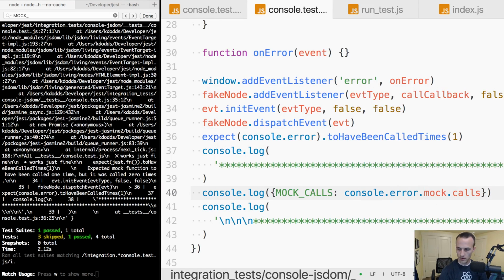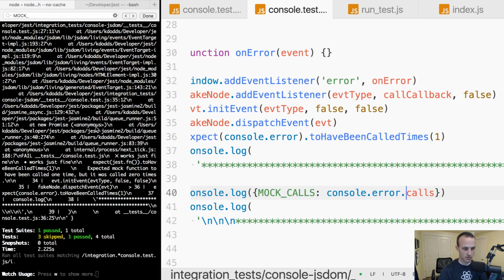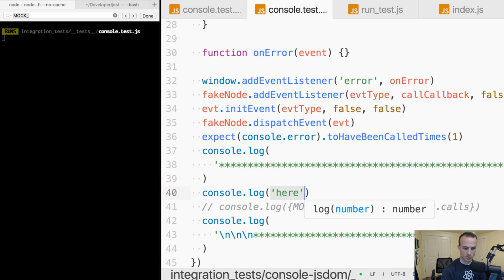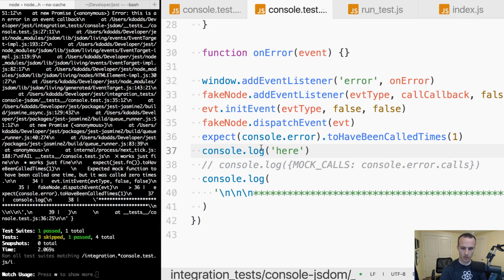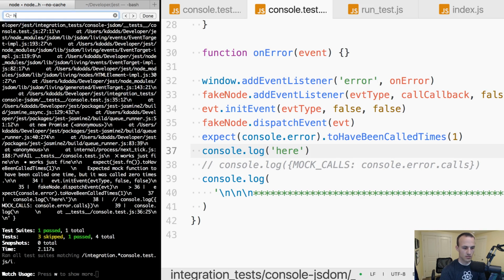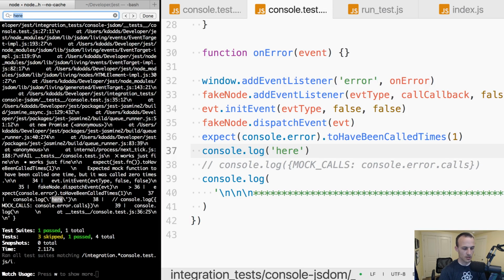An error. Huh. That's very odd. Oh, that's the code frame.